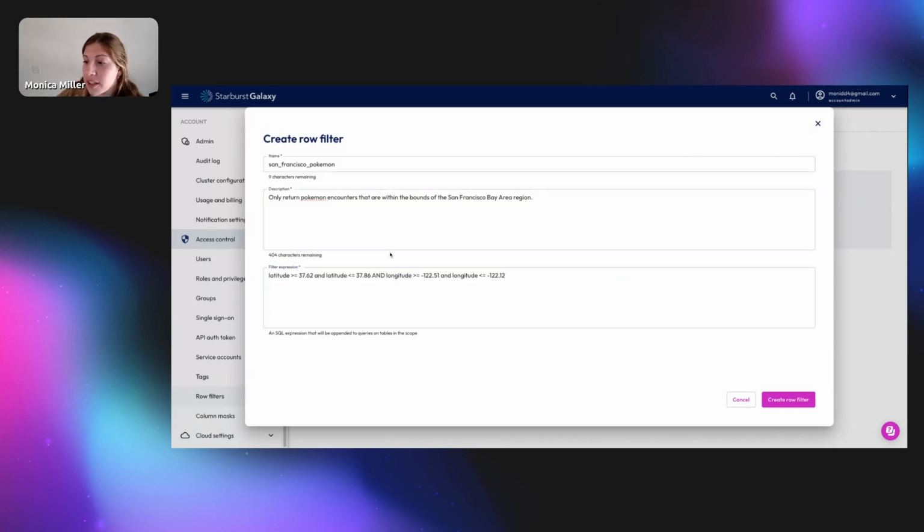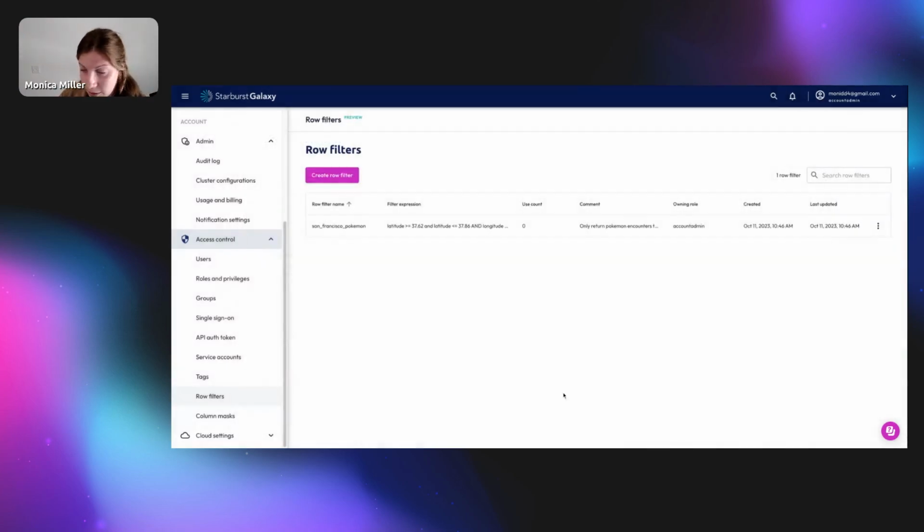So what this is doing is it's adding basically a filter to only look for data within the San Francisco latitude and longitude region that we've specified. This is simply that where clause logic where we're adding that information, but it lets you do it on the table only for a specific row, as opposed to having 2 different tables that you need to maintain, or some sort of where clause you have to write every single time when you're viewing your data. So now I'm going to hit create row filter.